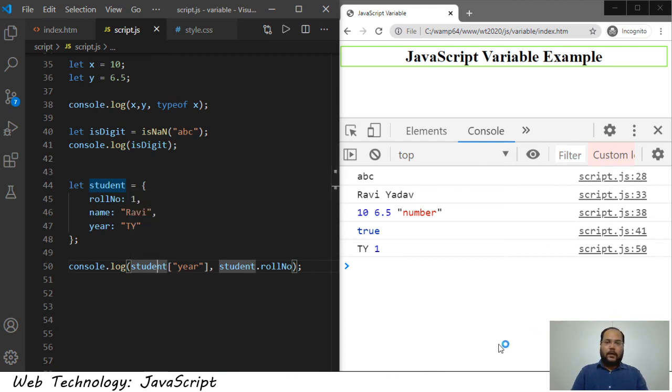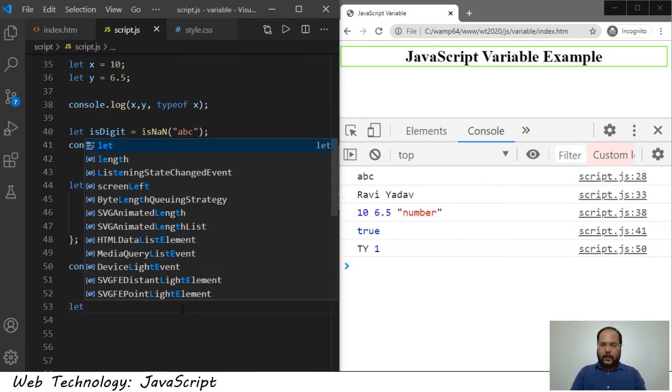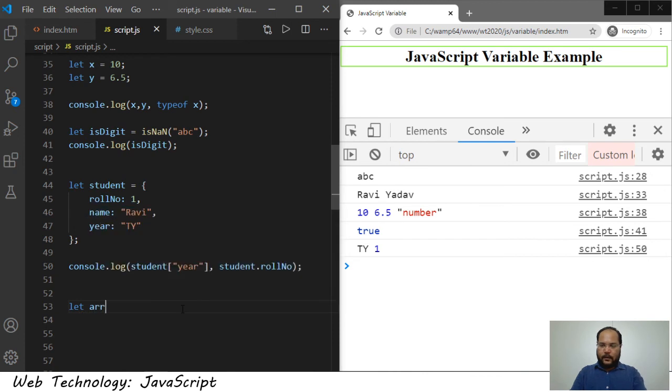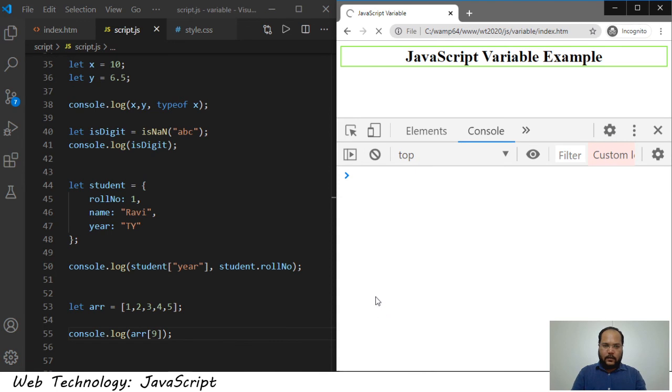Let's say the next topic that we have seen is an array. So let me declare one array, let arr equals 1, 2, 3, 4, 5. So this is an array, and console.log arr 9. So let's see out of index what we are going to get here.